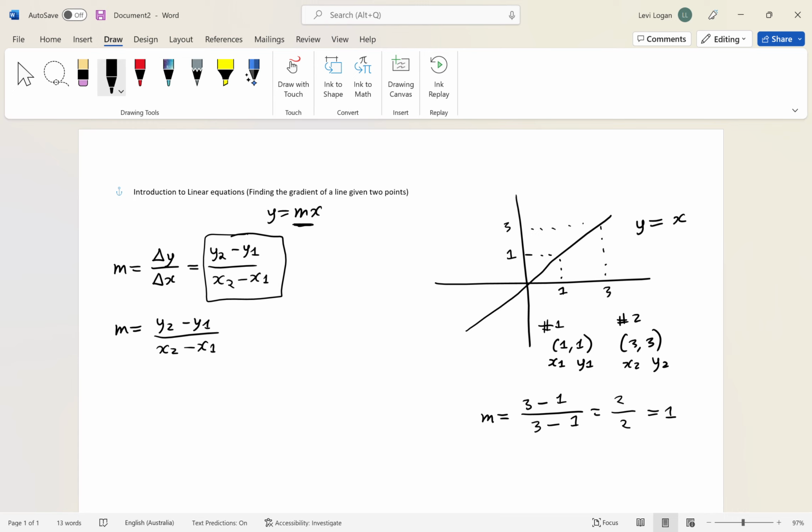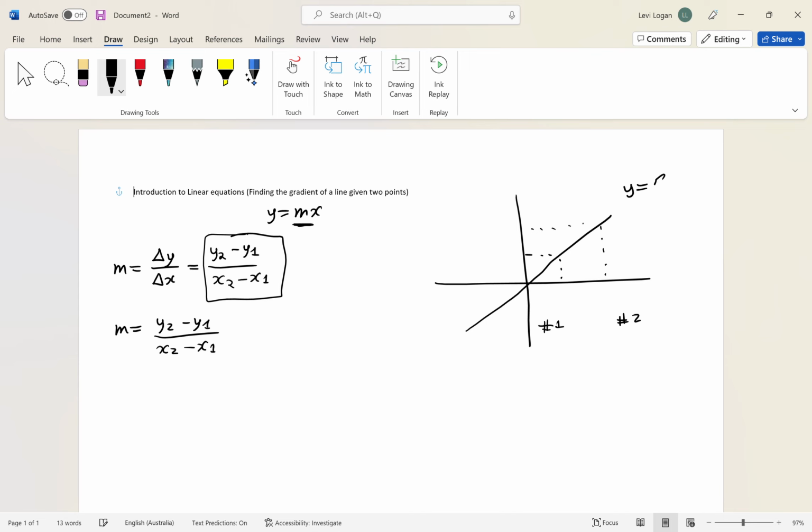Now this works not just for this line here, it works for no matter what m value you have here. Any value pretty much. So we're just going to change our line now, and we're going to change these points here. But we'll see if the rule works for any other line. So let's say we have the line y equals 5x, and we have our points here. We have 1, so our y value is going to be 5, and we have 2, and our y value is going to be 10. So we have the points (1, 5) and the points (2, 10).